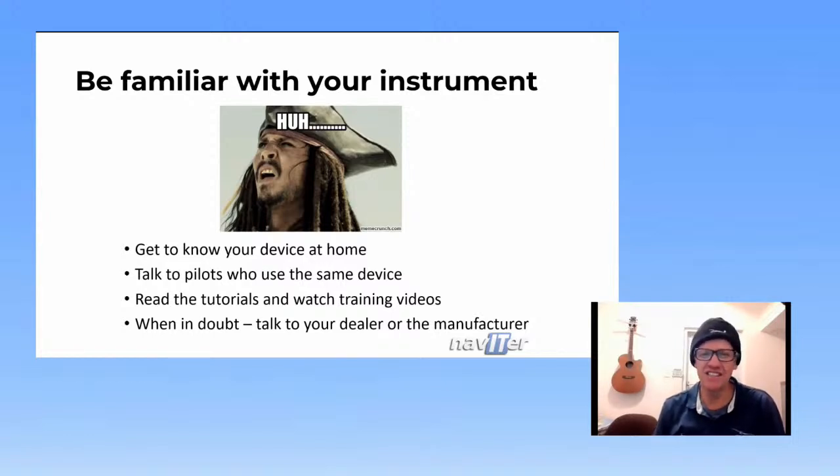Obviously, talk to pilots that have them, pilots that have got other instruments like LXNav 9000s, etc. The functionality of the instruments is very similar, keeping in mind that the developers came from the same background. So the features and things are quite similar, so people understand what you're talking about.